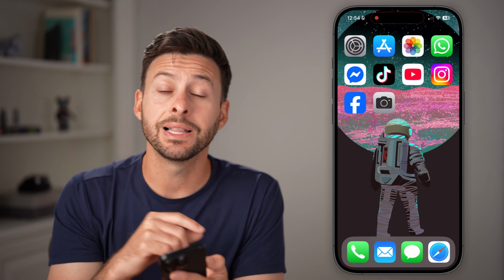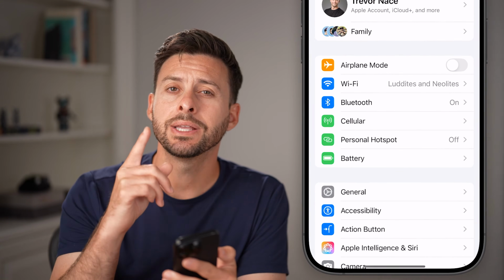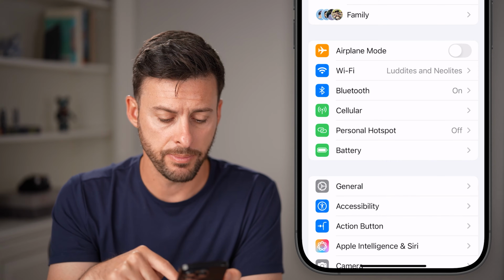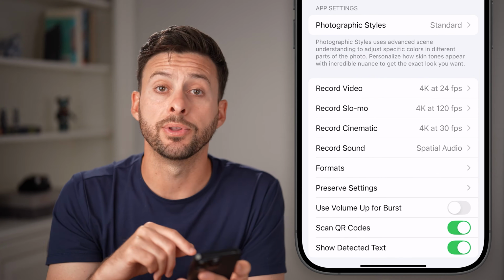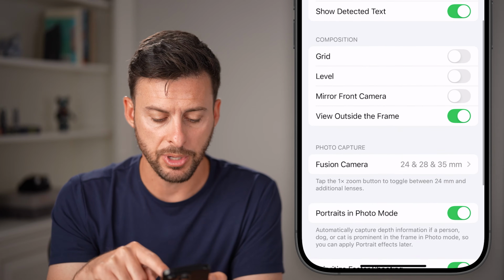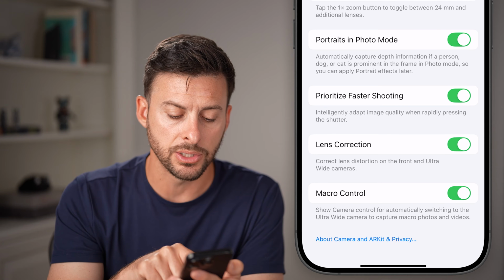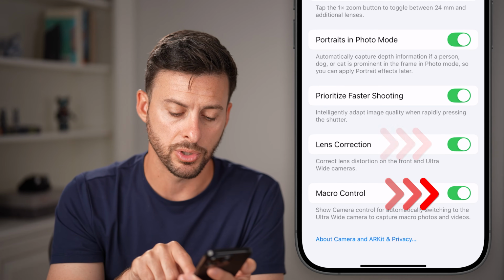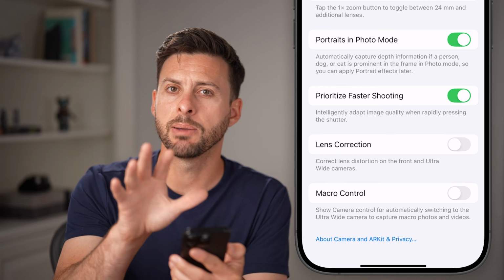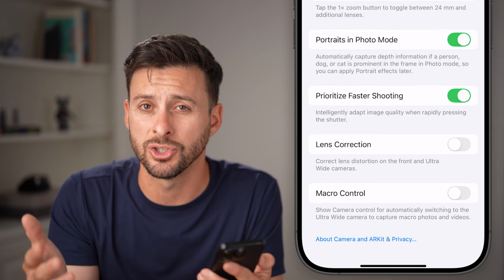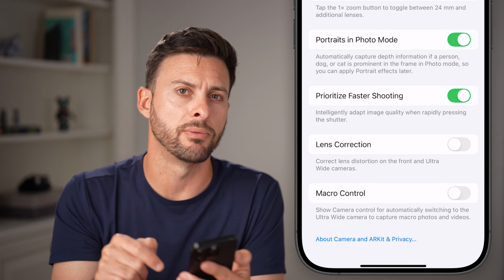If that doesn't fix it, let's head into the settings app on your phone. So open up the settings here and we'll get to your camera settings. From here, just scroll down, tap on camera, and we're gonna do a couple different things in here. Scroll down from here and you can see two different things we're going to turn off. One is lens control and the other one is macro control. Both of these potentially have the ability to have your camera keep flickering, or it messes with the shutter rate or the frames per second on your phone. So disable both of those.